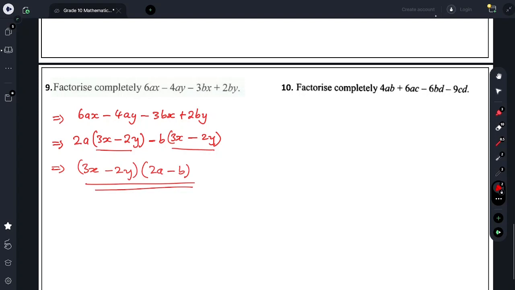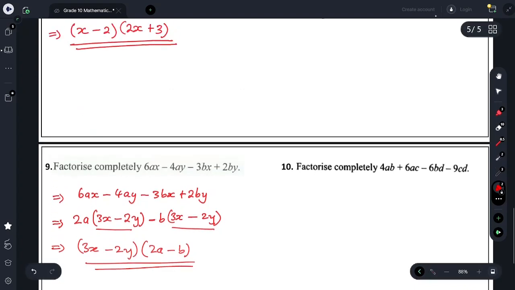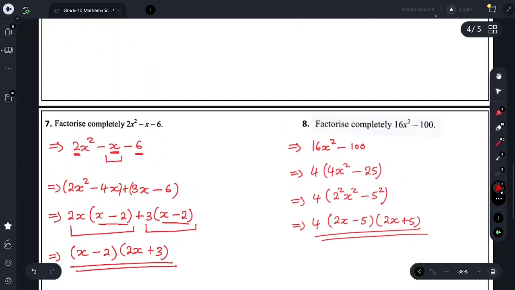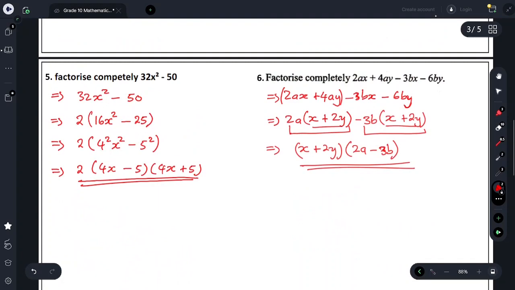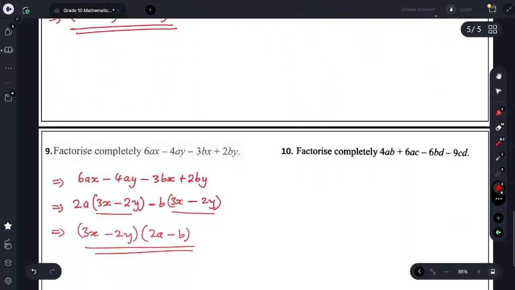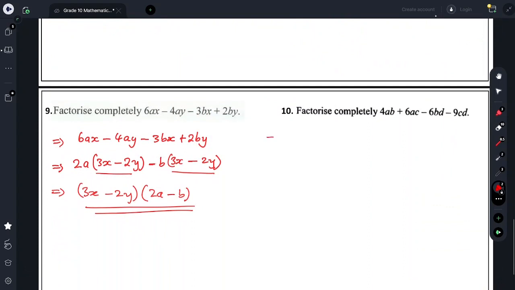Then here on b, on number 10, they say factorize completely this. So it's the same way when you encounter a question like factorize, which is in this part, meaning it will go like this, the way we have solved in number 9. It will also go in the manner we solved the number 6 here. That's how it moves. So that you have to take note of. So meaning we'll say equals. So here we'll copy the way it is, 4ab plus 6ac minus again 6bd, then minus 9cd.